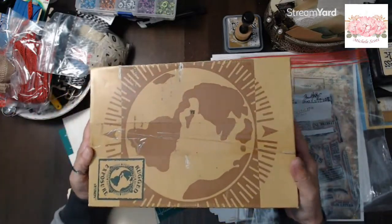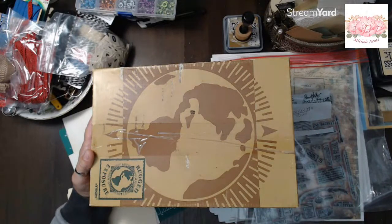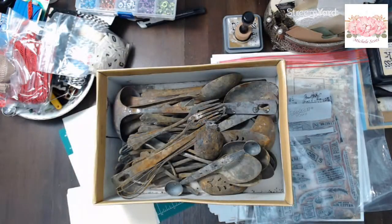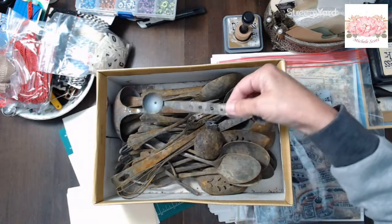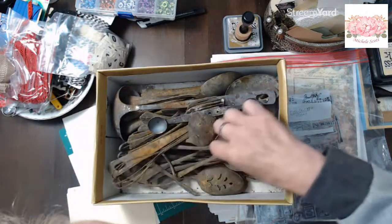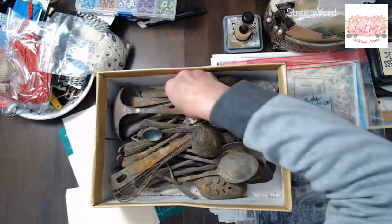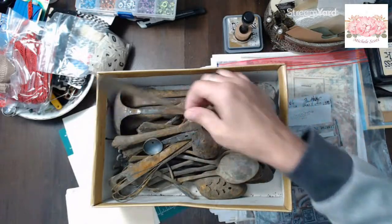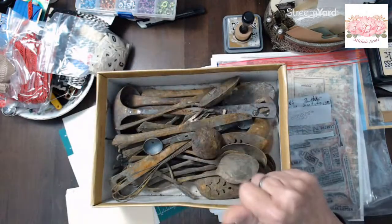Alright, are you ready? Are you sitting down? She's having dinner right now, so here we go. Hi Melissa! Angie, look at that! Are you freaking out? I was freaking out. Look at this - look at these things! Yes, yes please. I know they're big, but we can do something with these - come on, look at the top of that. Oh, is my head in the way because my head's all down in the box? Look at it!